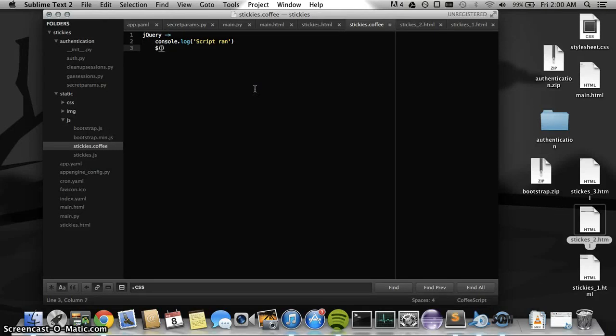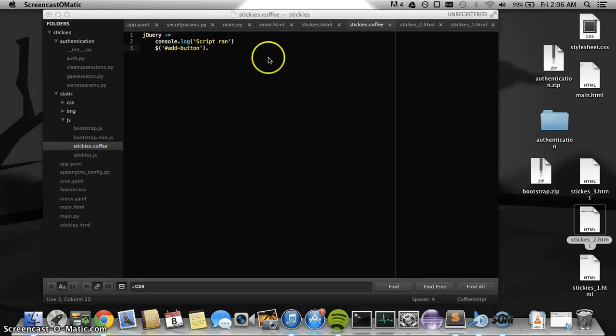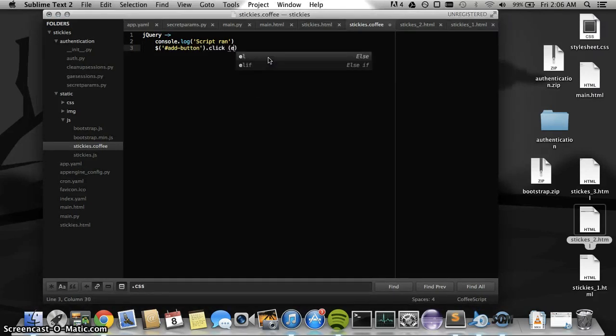The first thing we need to do is add an event handler when the add button is clicked. So basically over here, I'm using jQuery, which is the $, to specifically select the HTML content that is ID'd by add button and binding the event handler, which I'm about to write, based off of when it's clicked.